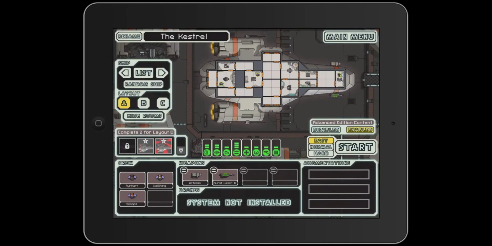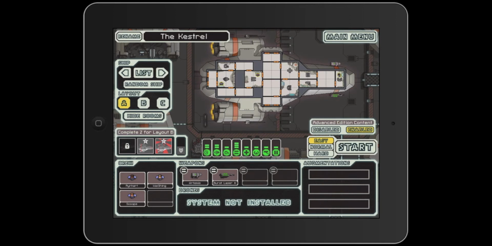The Advanced Edition, though, is not only out on the iPad, but it also has added a whole bunch of different items. They added a whole bunch of extra ships and extra weapons, but I'm not going to go into that just because I don't want to ruin the game for you by going into detail about all the different items that have been added.